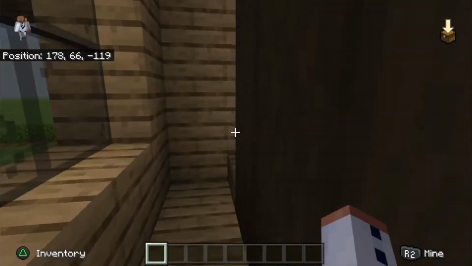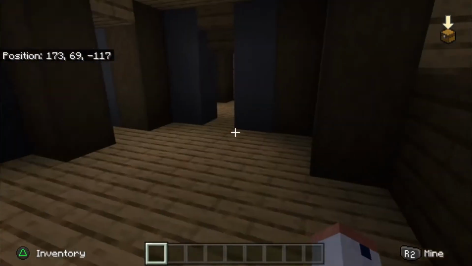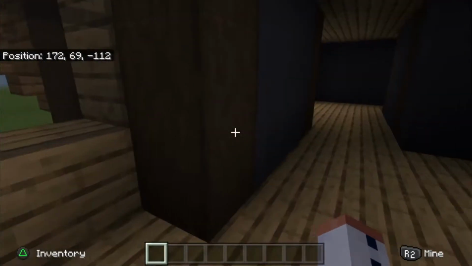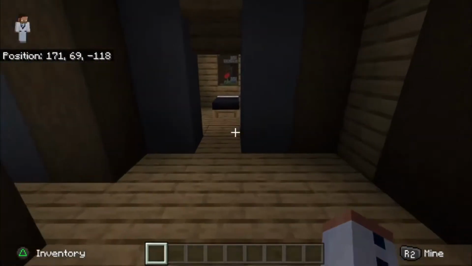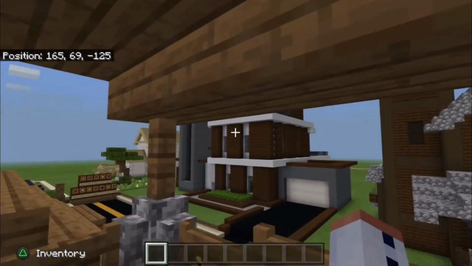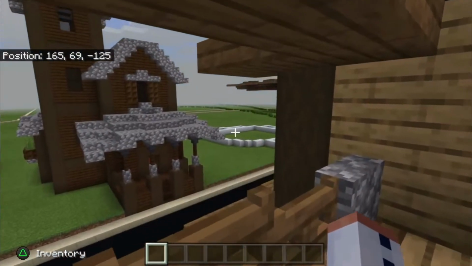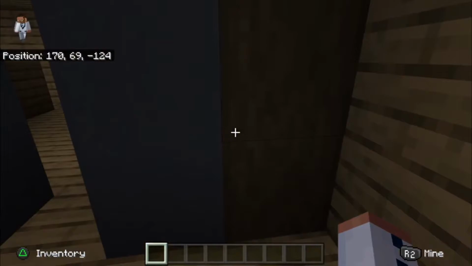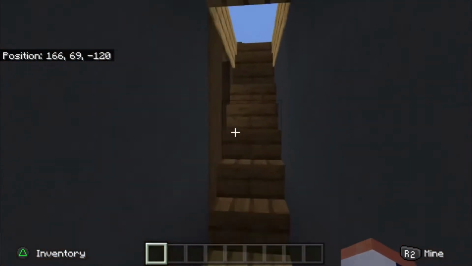Maybe. Then we go up the stairs to the second floor. The second floor also has one of the curved windows. This is just the hallway. We got one bedroom over here that has a balcony out here. See the beautiful neighborhood. That house we'll be building next episode. And then in here we have a staircase.